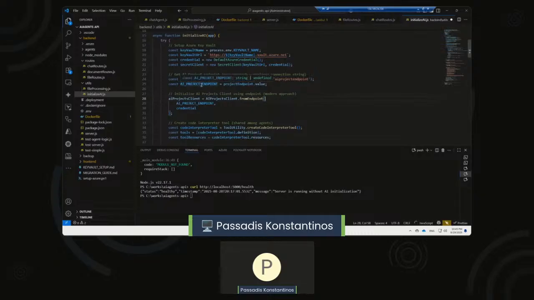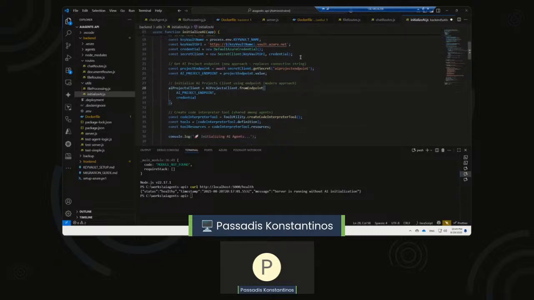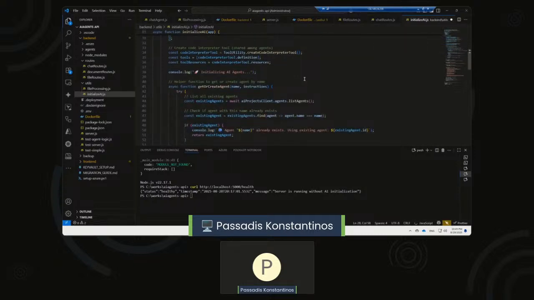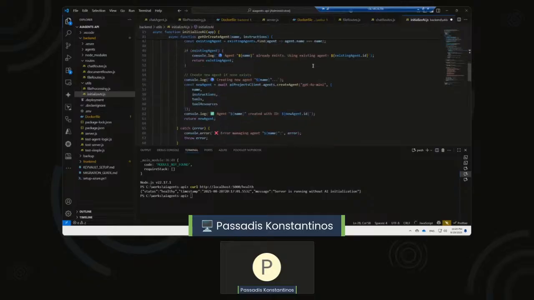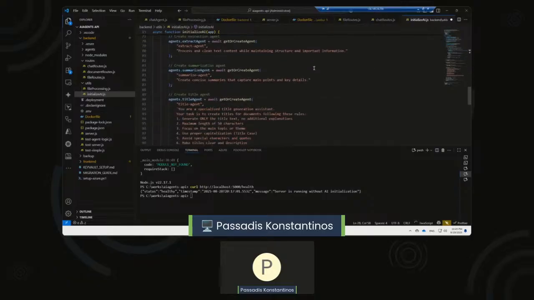It's setting the variable in its own name, but for the Key Vault name, we have used something that is acceptable in Key Vault. So this is for initializing the AI.